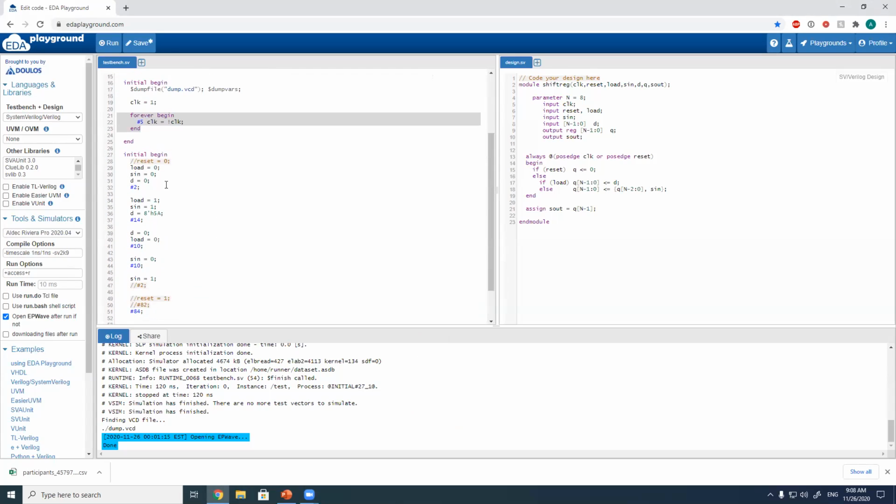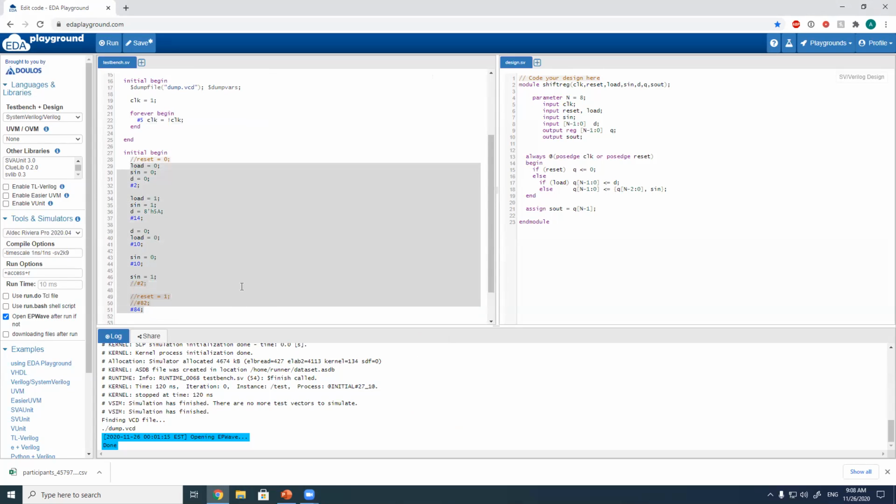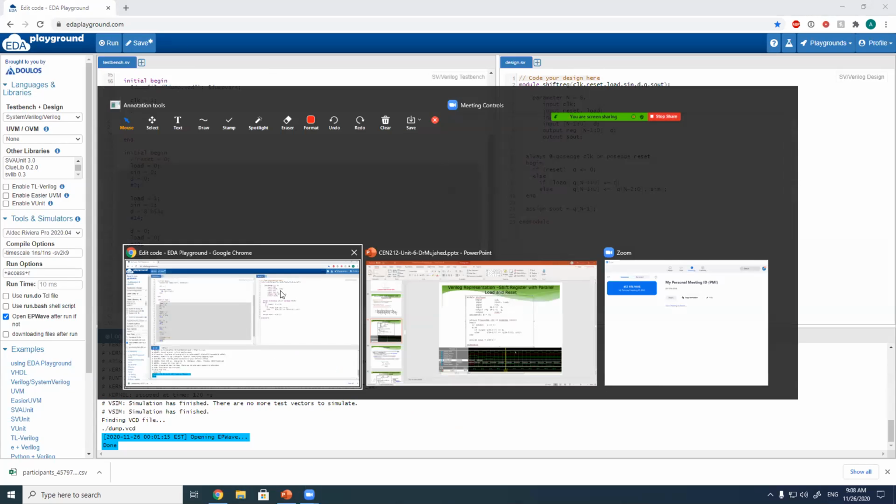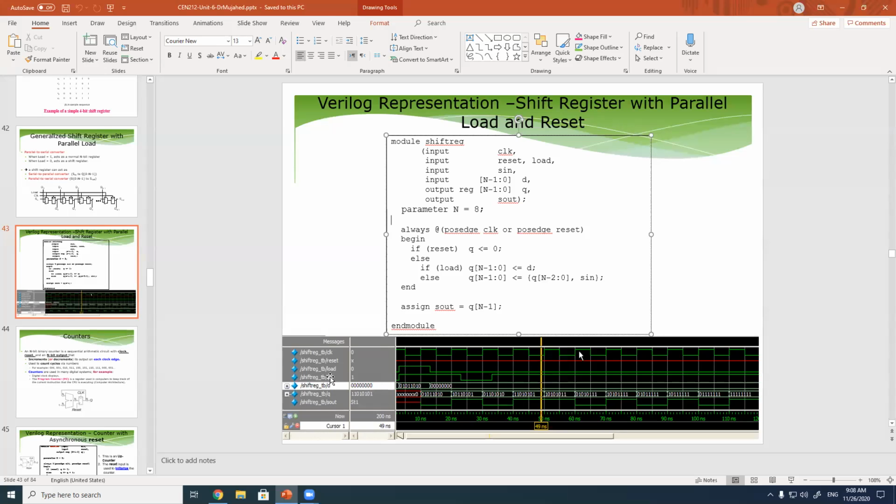Okay, now I declare these signals just to recreate the same figure that we have in here. I noticed that load went high at 2 nanosecond and then went down at about 16 nanosecond, low for the end of the cycle. Serial N was 2 nanosecond from the beginning.